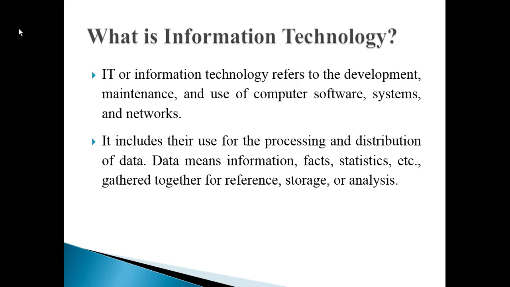IT, or information technology, refers to the development, maintenance, and use of computer software, systems, and networks. So, IT refers to the use of what? Of computer software, systems, and networks. All right. So, we are using these computer software, systems, and networks for the processing and distribution of data. And data refers to information, statistics, and facts which are gathered together for storage, analysis, and reference.